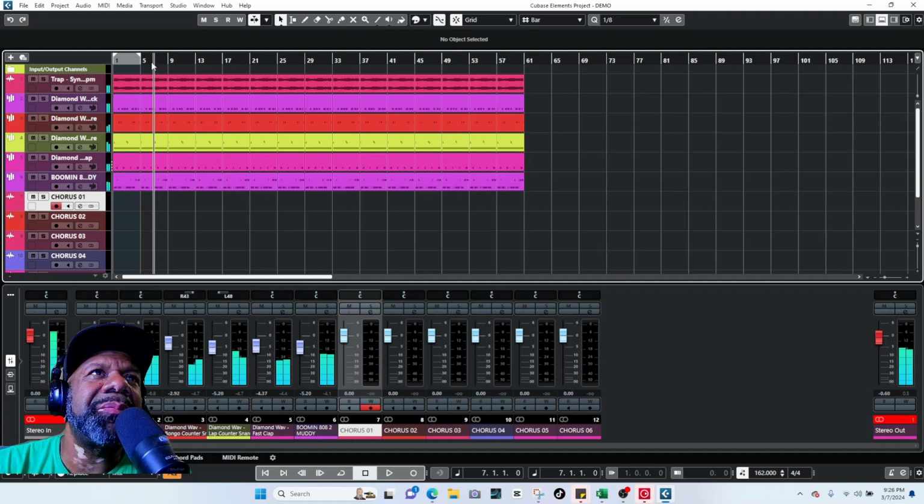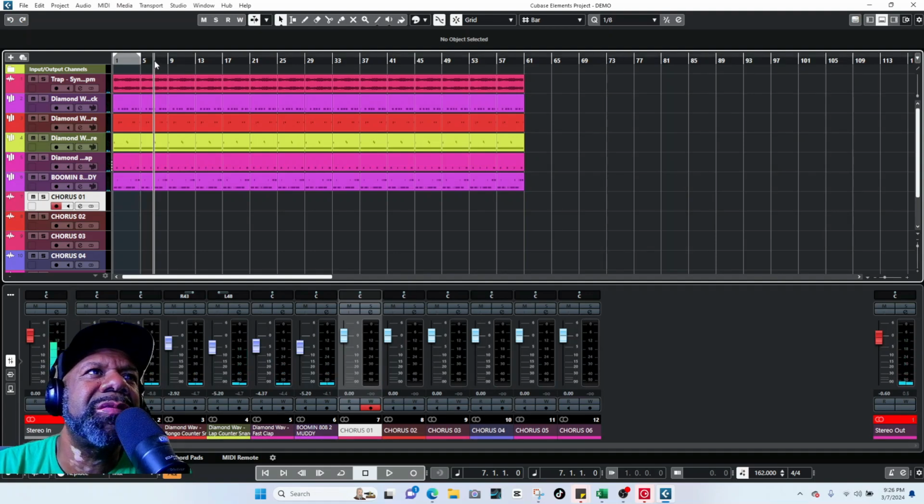So that's just a little quick beat I did in Cubase Elements, and we got it popping. I actually used a loop that comes in Cubase Elements. That's what the melody is. But anyway, we're gonna make a quick hook. I'm not gonna even write it down. We're gonna make several versions of it, and this is how you can do it too. Make several versions and pick which one you like best. So let's get to it.